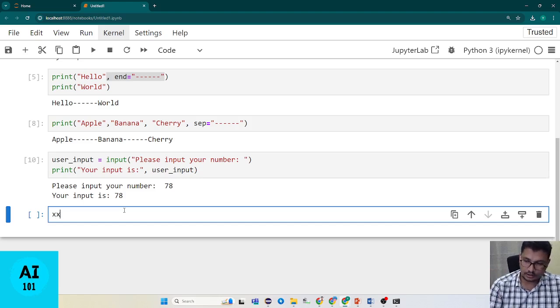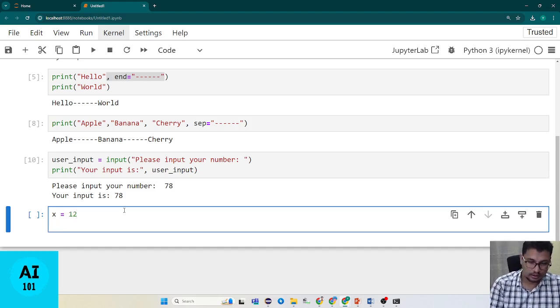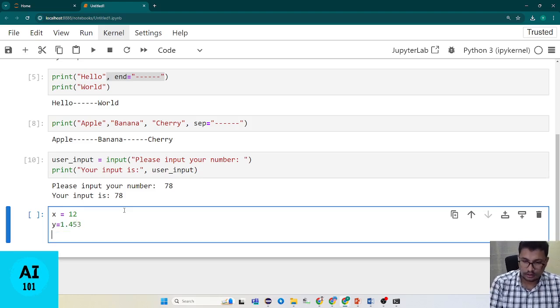For example, x is equal to 12 here, and y I am going to assign some float value, and z I am going to assign some string value.